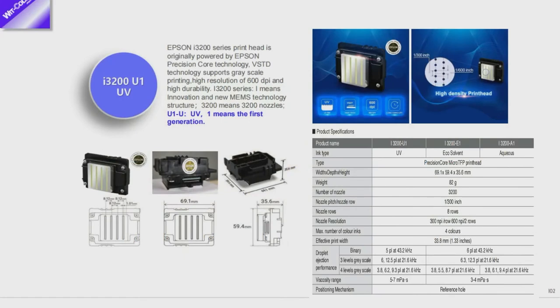This printer adopted Epson heads. Epson heads are very famous in the world. Before, in the markets, Epson DX7, Epson DX5, Epson XP600, and so on were super popular. But since this year, in the whole market, Epson I3200 print heads have become super popular. Almost all factories have started to make and sell Epson I3200 print heads.